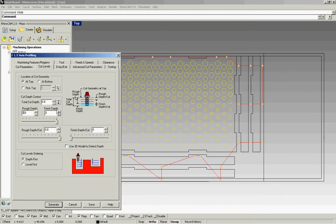So on a normal profiling, you'll want your cut depth to be the material thickness, which we'll do here, plus 0.05. And that's 0.8. And again, our rough depth is 0.375, and this utilizes the sweet spot on the compression bit, giving us a really clean edge. And then for the finishing depth, we like to break this number down a little bit further to ensure longevity of the bit. And just as long as it falls in between 0.1875 and 0.125, we're good to go.